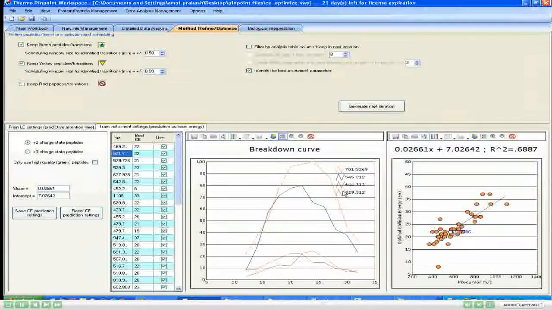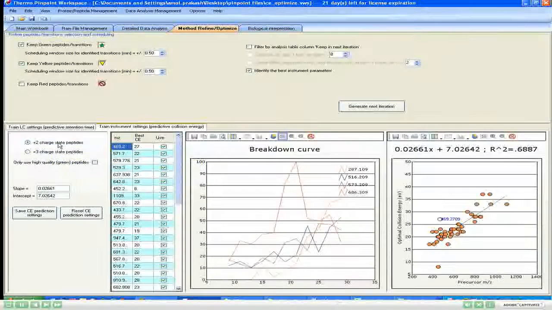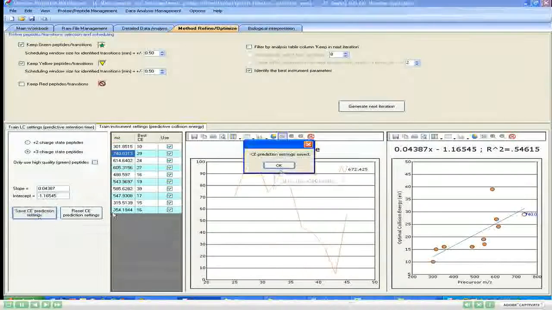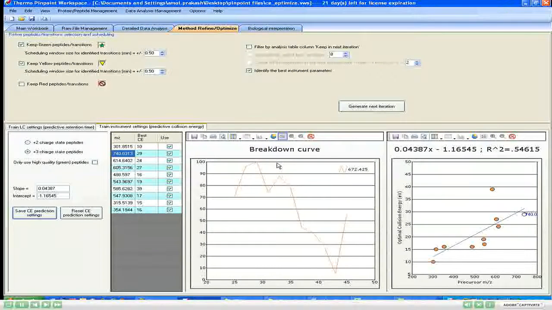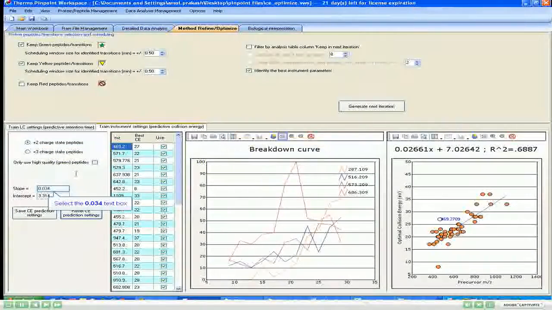So now we go and run this method file. We'll get lots and lots of transitions. We come back to our original method file, go to raw file management, and put it in a raw file. So I have the data processed already, and I will just open that. That file will have lots and lots of transitions, so opening that file or processing might take a little bit of time.